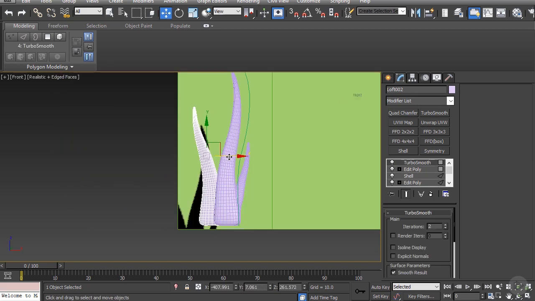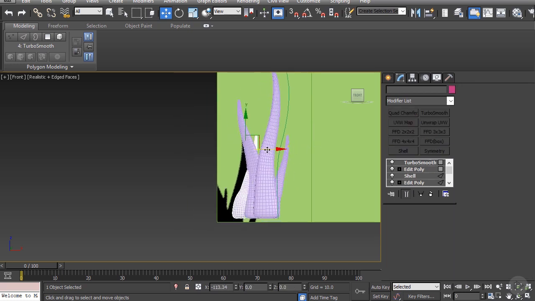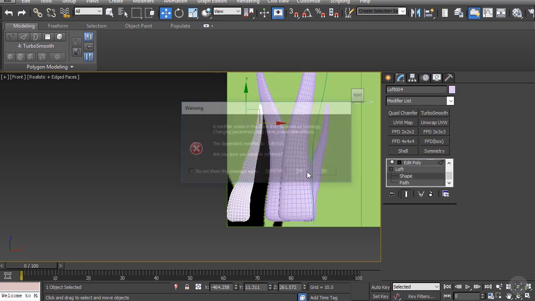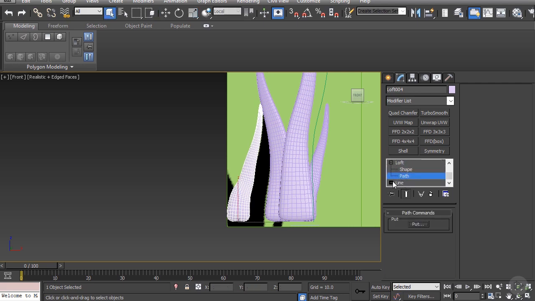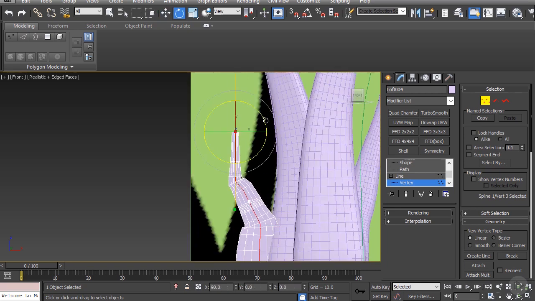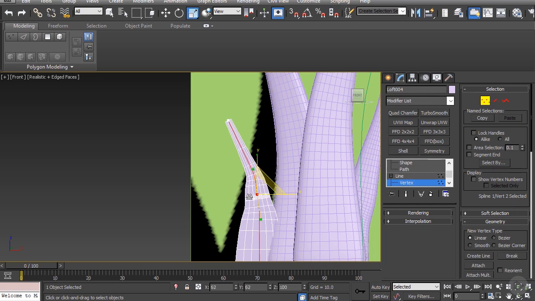Looks pretty good. Now looking at it, it's a little bit too out there, so I'll probably need another little piece of grass over here on this side as well, just to ground it with the land a little bit. So I'm just going to make this super small. And again, you will get those warnings, and they're just warning you that you have a destructible stack on top of your layers, and it might not work after this. But you just ignore this, and if something goes wrong, you can always just re-add that editable poly and get those edges away again.